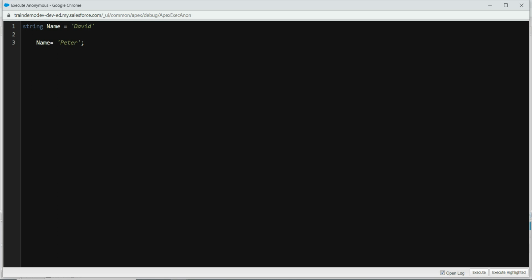Now, other thing what you can do is something like this: string name1 equals to Peter. This way it can store, say, Peter and David. But this is not a good solution. Imagine you have thousands of names. You can't keep on declaring 1,000 variables here. That is absolutely not a good practice whatsoever, because 1,000 variables, it is messy, it's rubbish, in simple terms. It's absolutely a garbage piece of code, if I have to be blunt about it.